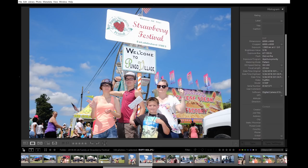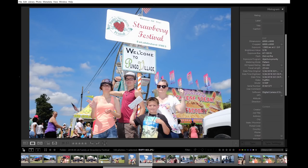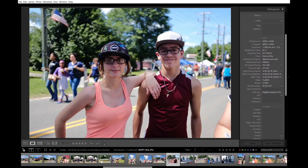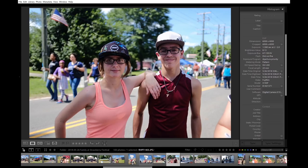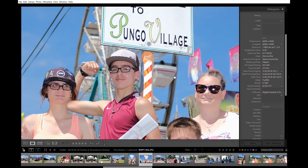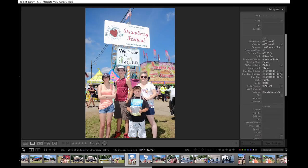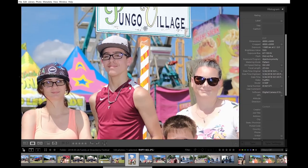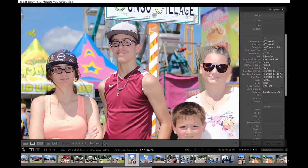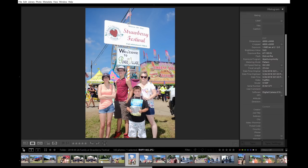We used flash to fill the shadows. Let me skip between these two shots — they're in the same place. In one picture they're standing in front of the sign; in the other the sign is to the right and they've stepped left a little. We're photographing at a different angle and it's a little darker in the background. Look at the difference in the faces — we can actually see the detail in the faces of my kids and family. Even standing 10 feet away, we're still able to brighten the faces. We expose for the sky, then set our flash to properly illuminate our subjects.